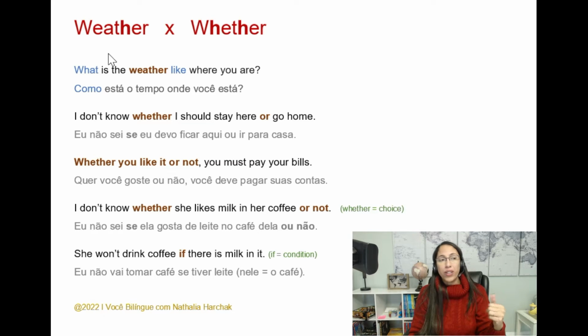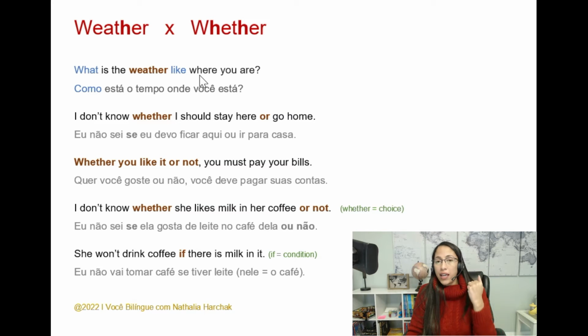So if you want to ask somebody if it's sunny, if it's cold, if it's hot, you should say, "What's the weather like?" I would like to remind you that we use the structure what plus like when we want somebody to describe something. For example, what's your city like? Describe it. Okay? What's the weather like?